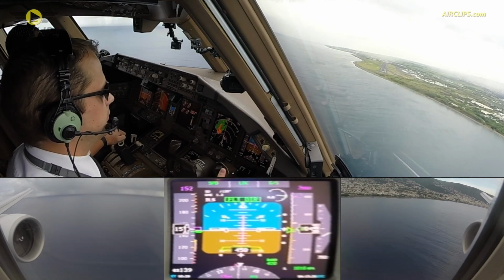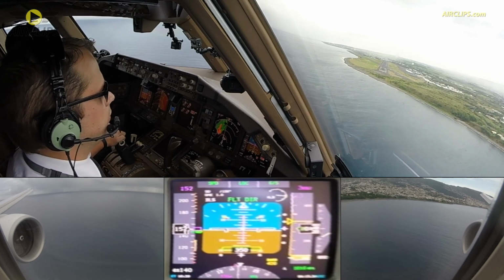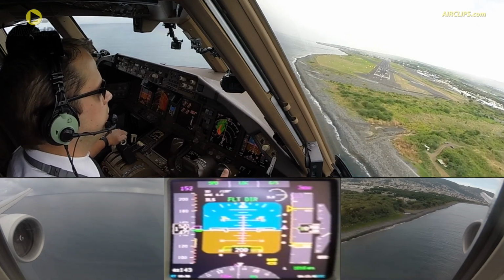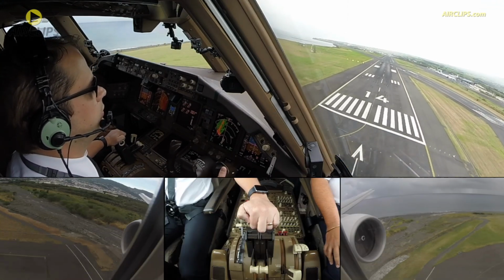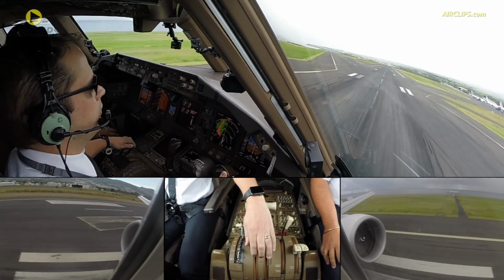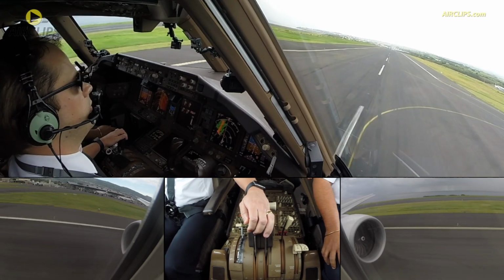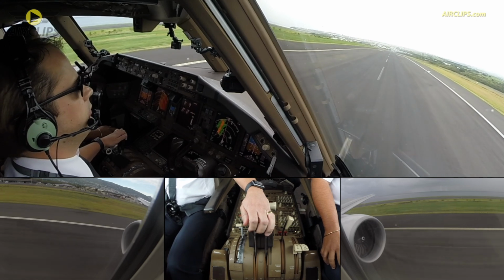Autopilot off. Fly dear. Minimums. Continue. 400. Speed check. Correcting. 200. 100. 50, 40, 30, 20, 10. Speed brake up. Reverse normal. Manual braking. Autobrake, 60 knots. Check.